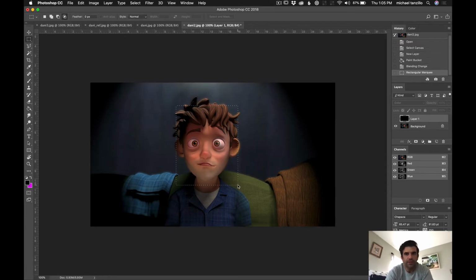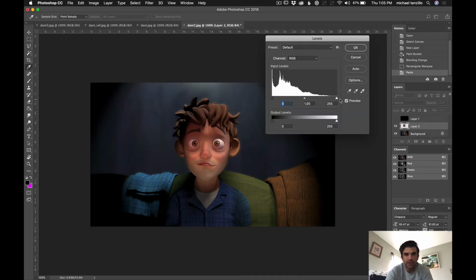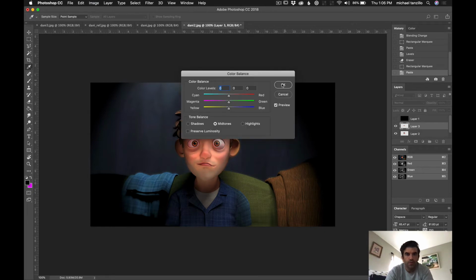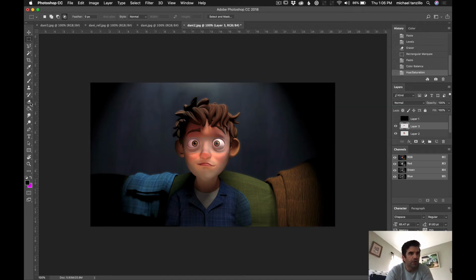Maybe the background doesn't need to go darker, but the face, I think we can push that just a little bit brighter, just to get him to pop off the background just a touch more. And then additionally, I would pull a little bit of the red saturation out of the eyes. Just because I'm seeing a pink kind of haze on the eyes in there. And I'm just talking about the eye whites now. And I think that would be that.